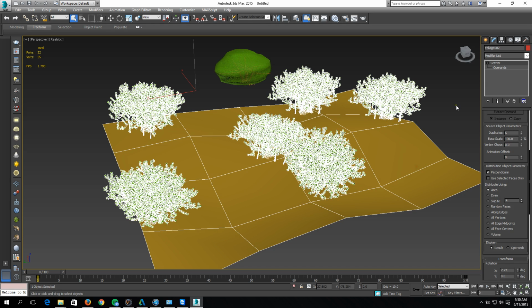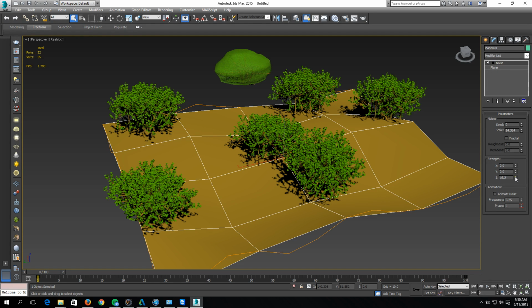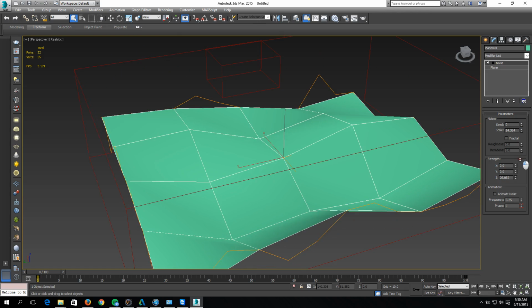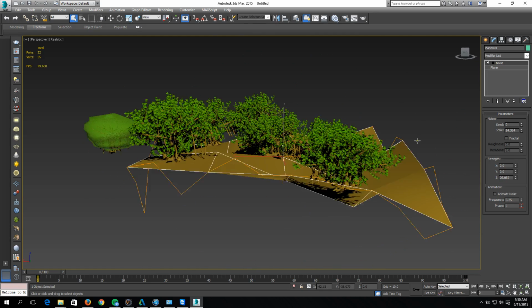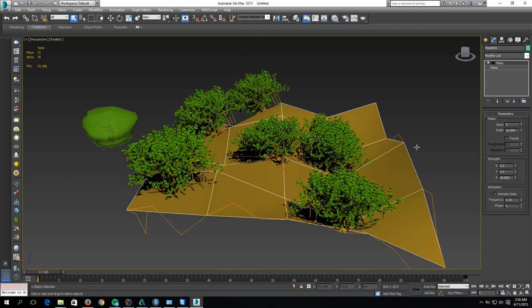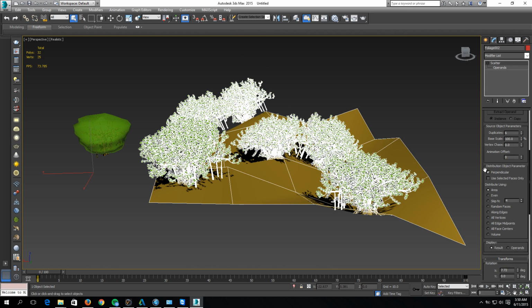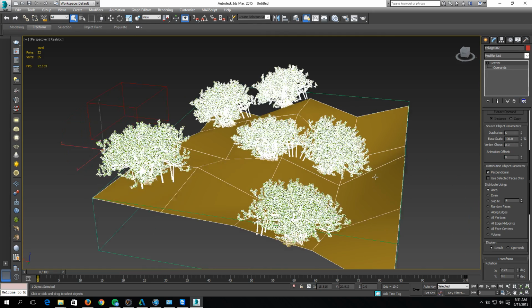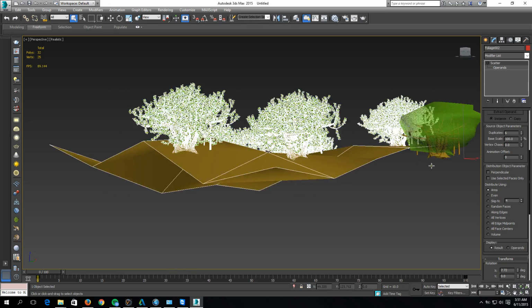And when I select my plane again, okay, so I intentionally rough my plane up so you can see that the trees are sort of normal to the plane. So if I go to my settings over here, if you don't put perpendicular to the face, you will see that all your trees are sort of facing up. So that's one more thing that you can control.